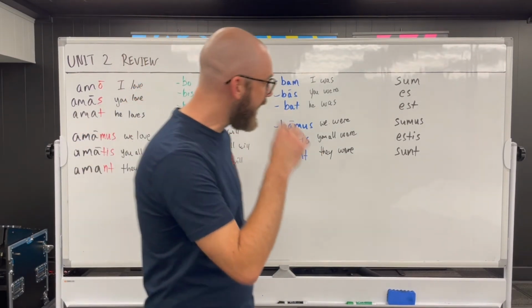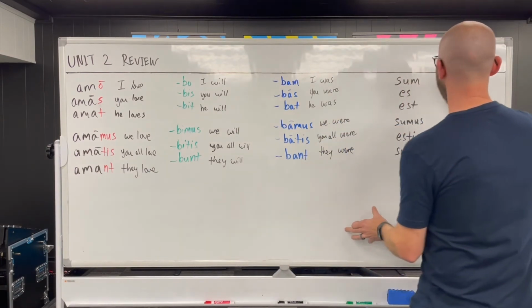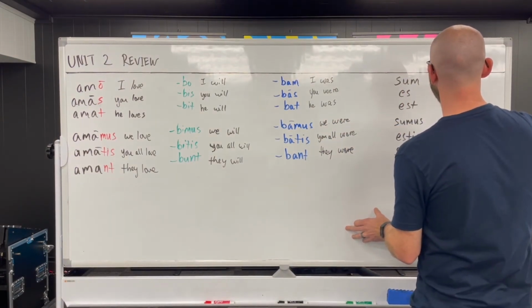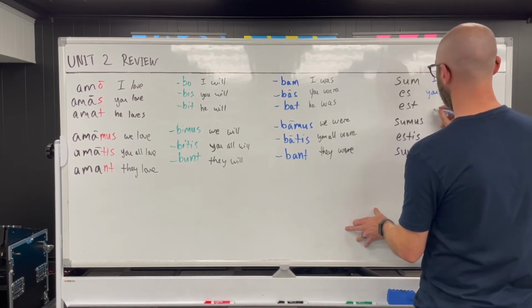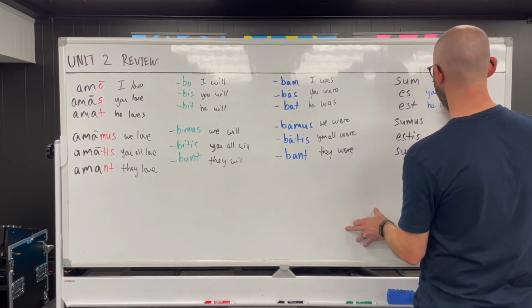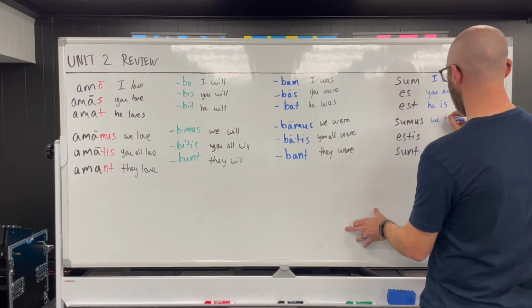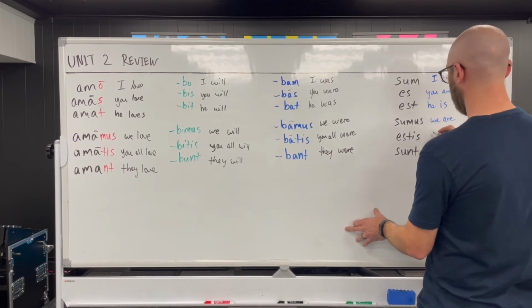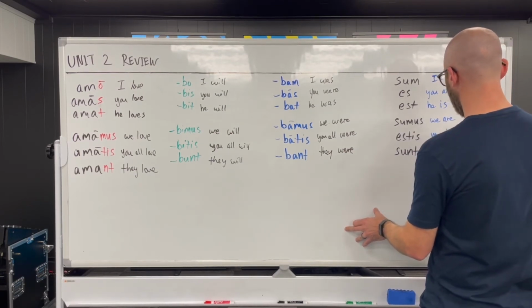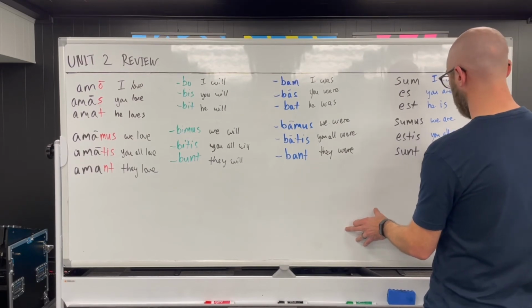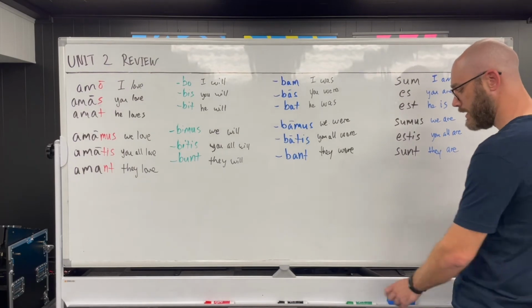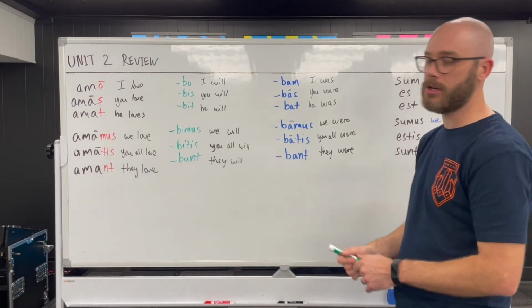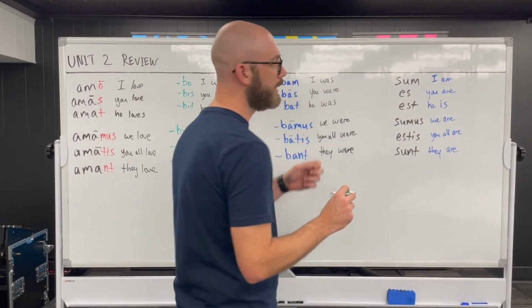All right? That is the Latin linking verb. It means I am. It means you are. It means he, she, or it is. It means we are. It means you all are. And it also means they are. Now, can I do something crazy? Are you ready for this? Totally crazy! You know what we're going to do here? Watch.